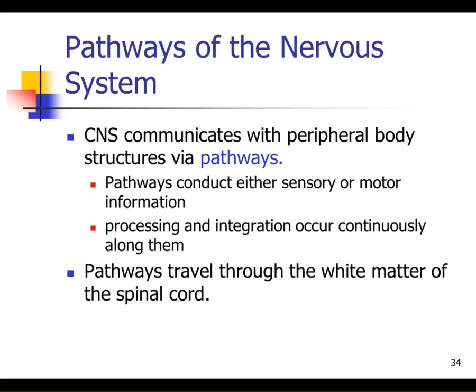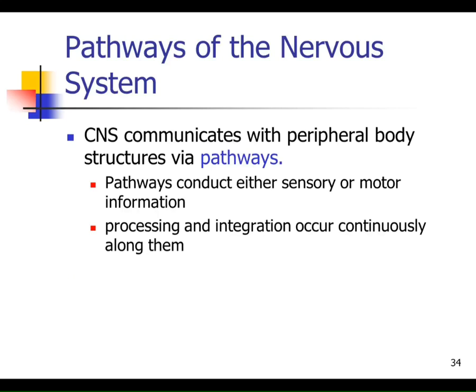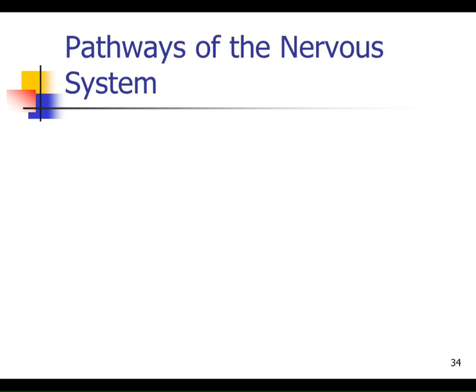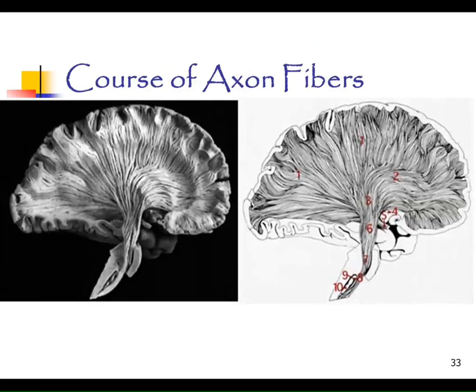So are the gray areas in the white below the cortex, are those kind of stopping points then? I guess in my mind. They are. They're relay stations. So, okay, so there would be, and I don't have them labeled here, but there would be areas. For example, there could be an area right here, or an area right here. Just making it for examples. A nucleus, a cluster of cell bodies.